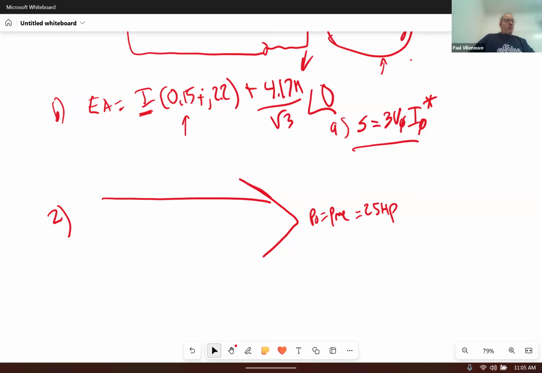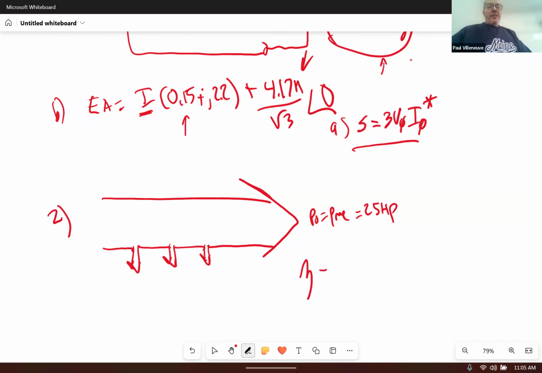Now, the next thing is the input power. Well, I know that I'm dropping off a bunch of powers here. The difficulty is I don't know what those values are. I don't know what rotor copper losses are. I don't know what stator copper losses are. I don't know what friction and windage. I don't have any of that information. But there is something that's really important that I do have, which is efficiency, which is just P out over P in. Can't you calculate P in given the efficiency equation?